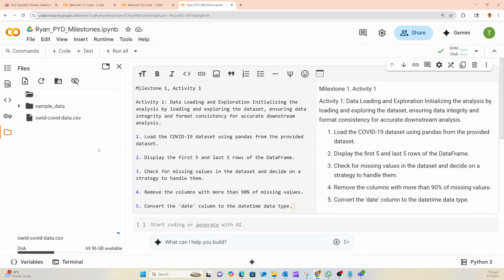Be careful that your data is not saved permanently. So if you continue another day, then you get an error. You cannot find the data set. That means that you need to re-upload again. But all the notebooks will be saved.